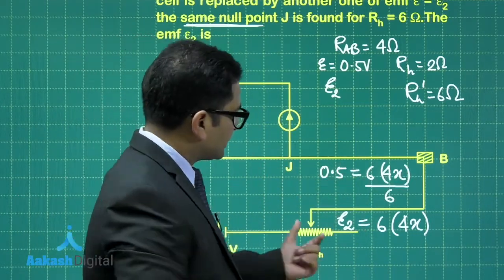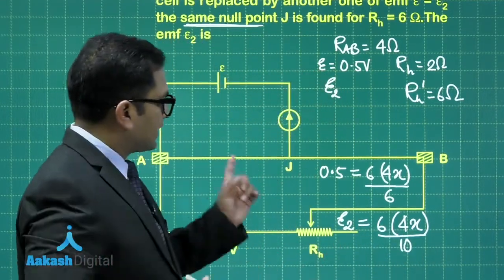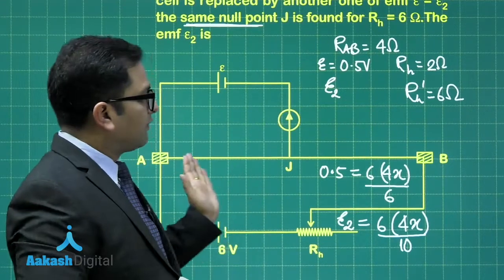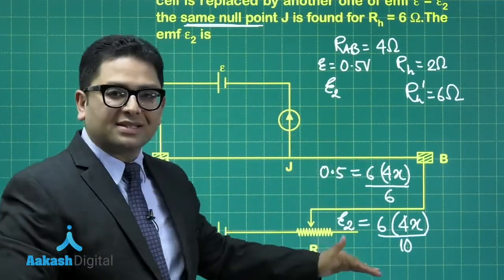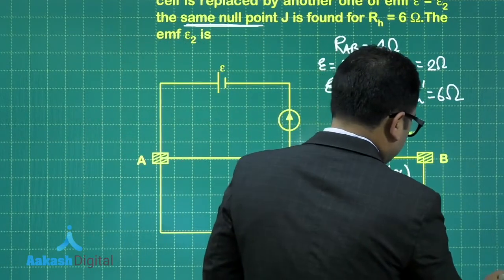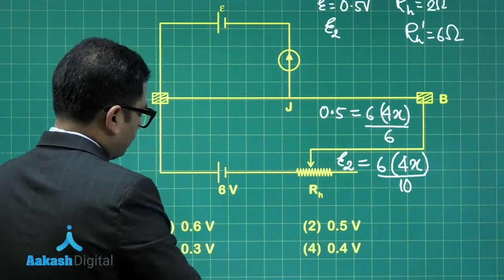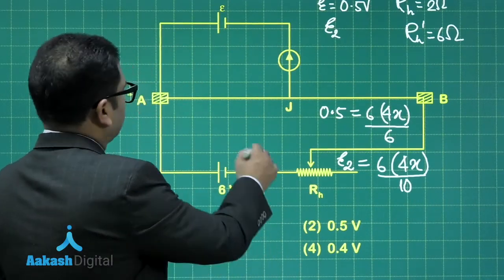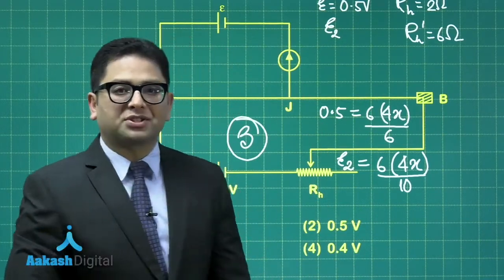And 4 plus 6, that will be 10. So in the second case, the total resistance is going to be 4 plus 6, 10. Okay, so here are two equations and you can easily solve for two unknowns. And what I'll get is that the value of E2 when you solve, it's so straightforward. That's going to be option number 3, which stands out to be the correct option.